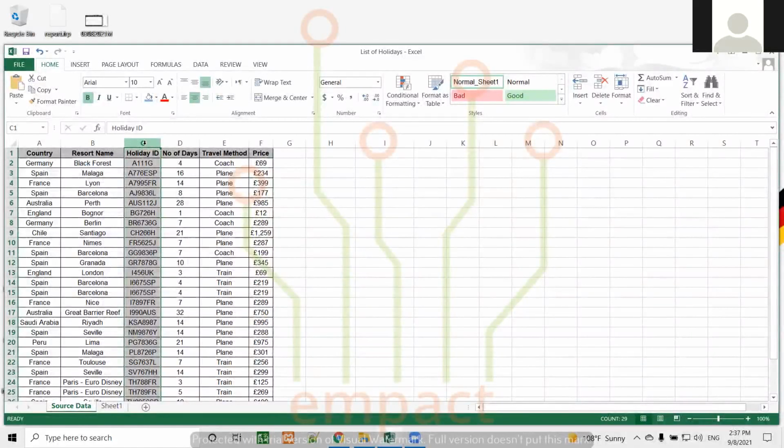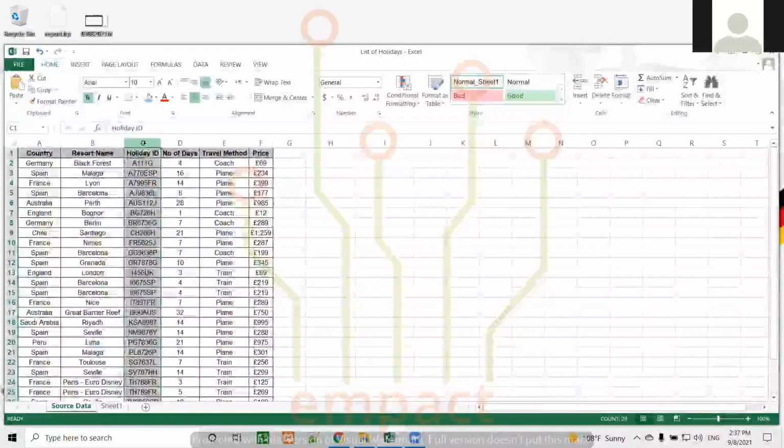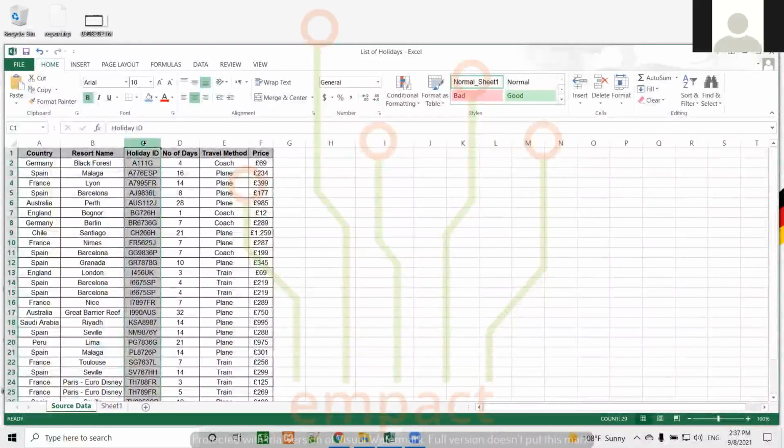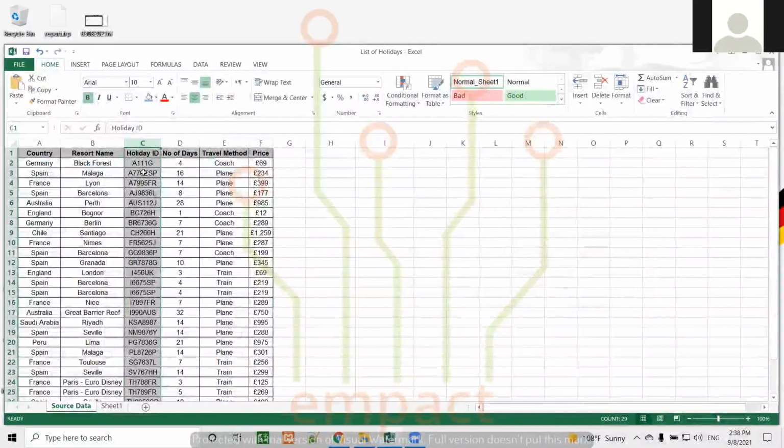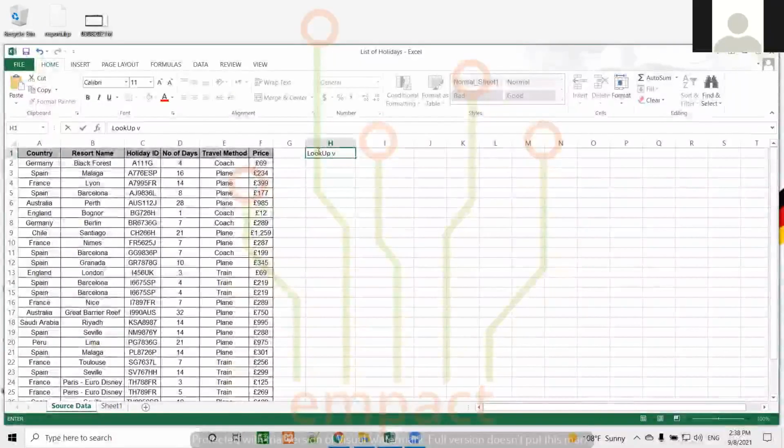This value is in a row or in a column, and this row or column has to be sorted ascendingly, like from A to Z. This is required, do not forget. So we come here and say sort A to Z. Yes, I want to expand the selection, sort. Now I see this column is sorted. So coming here, I will say lookup value.